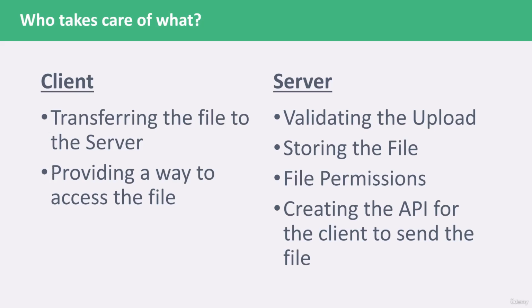It's an optional step but recommended. Some files should be limited to a few select authorized users. Lastly, the server is responsible for creating the API that the client can use to upload files. The client is what will take care of presenting the file to the user. This can be in the form of an image, direct link, or in our case, a music player.